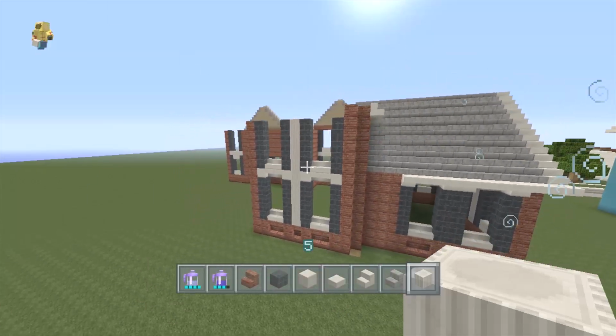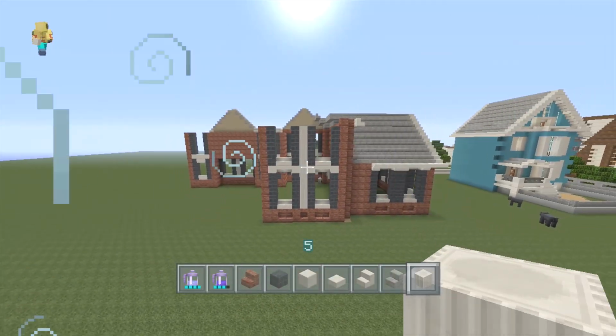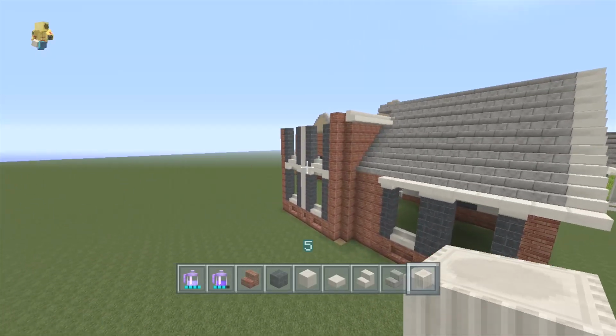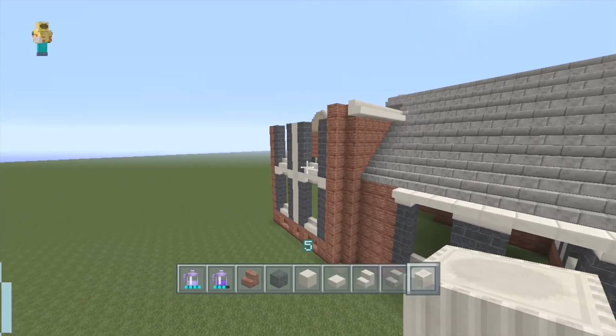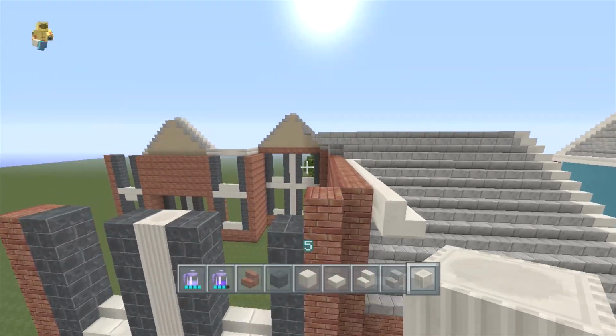Okay, so we're coming together now. It's starting to take its shape, and I'm liking this a lot. Let's see. We could even have like a small little deck here. I actually might have an idea for what we could do with this, since it is the same.